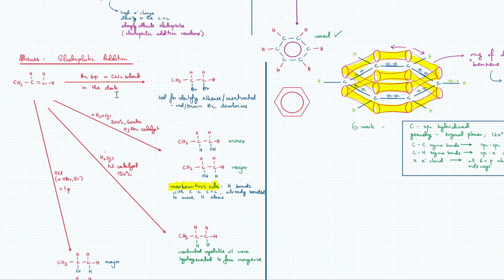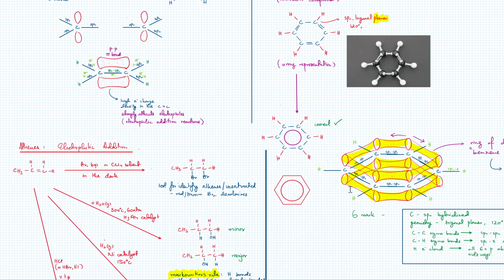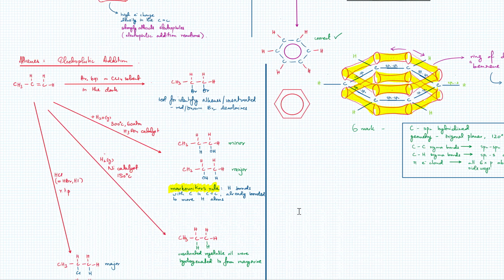Theek hai? Remember, alkenes underwent these. These two are very, very similar. An alkene is very similar to a benzene, except that the benzene has a lower charge density. So what's going to happen if I react bromine with benzene? What would happen if I react other things with benzene? We don't have a lot of time right now, but that's a very long story. So we'll start with benzene in the next class.